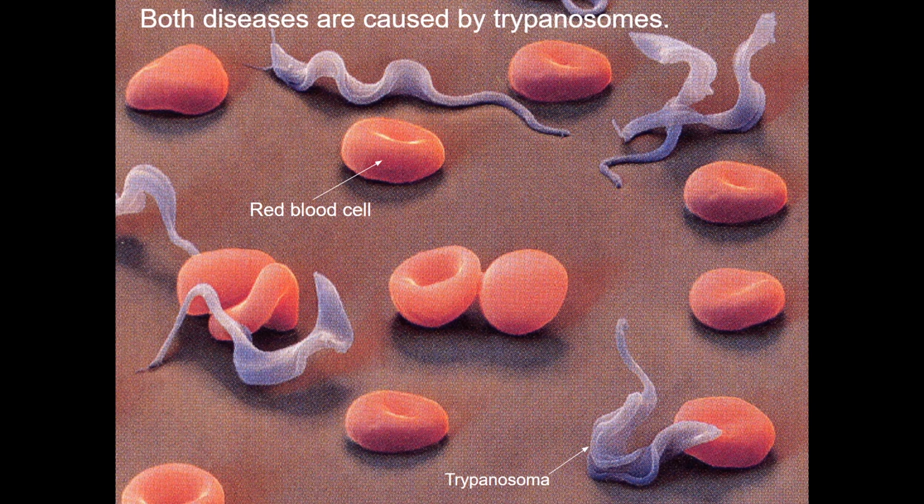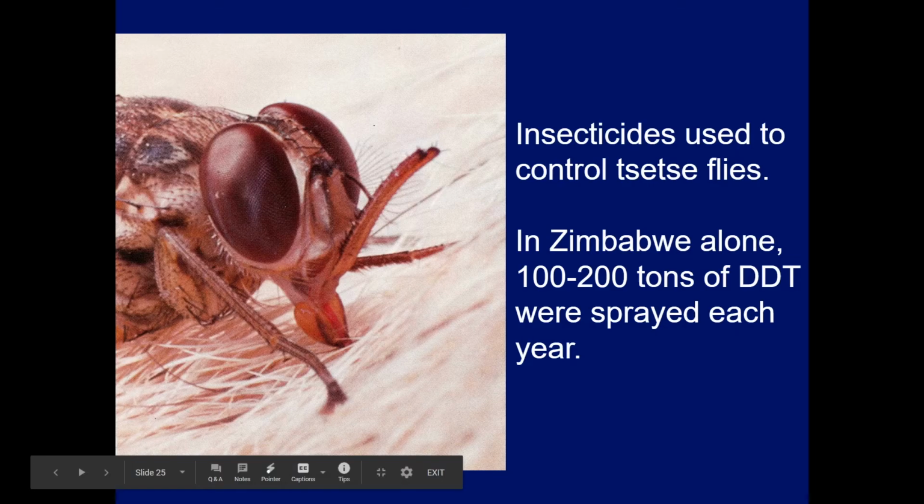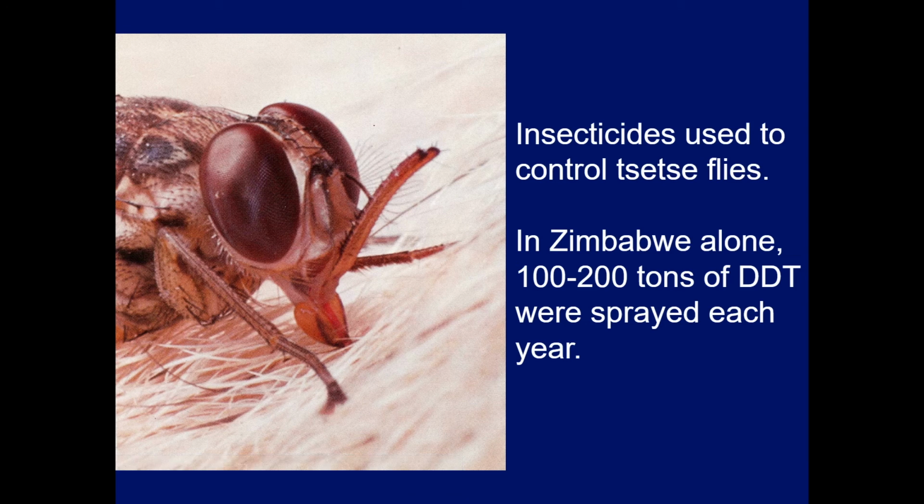Are you starting to see a trend here? Ticks, mosquitoes, flies, all of them want to feed without detection, so all of them insert saliva to numb the site of the bite, and protists have come along for the ride. In desperation to eliminate the devastating pathogen and the vector, countries have resorted to using massive amounts of insecticides to kill the tsetse fly. Insecticides like DDT have actually been banned in other parts of the world because of their devastating ecological fallout on other organisms.